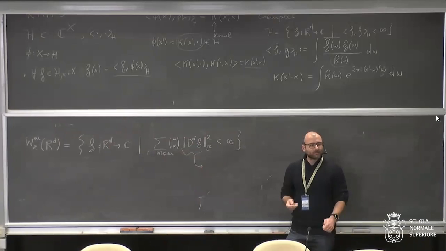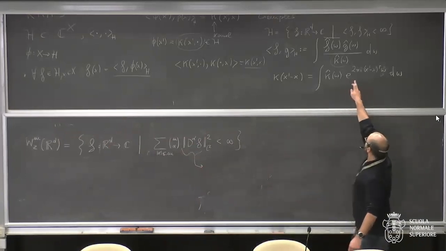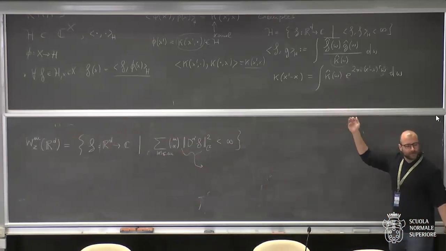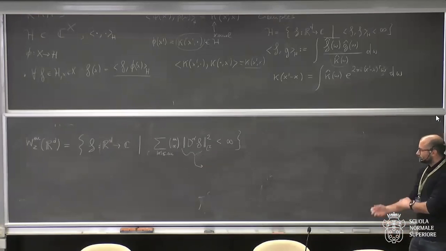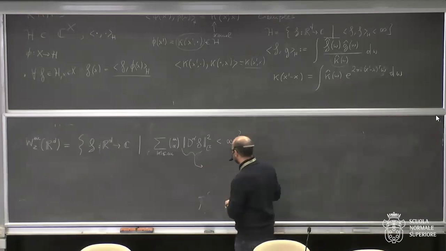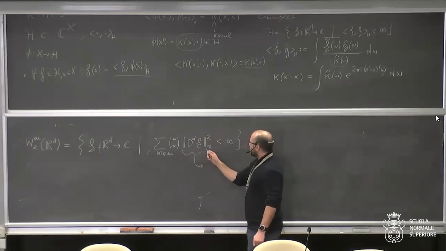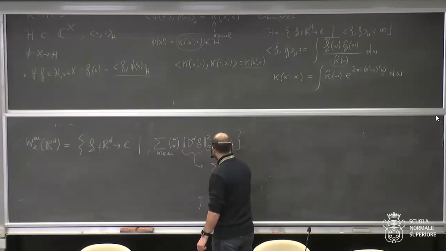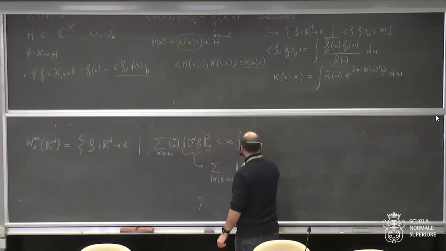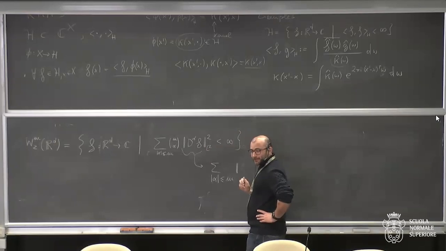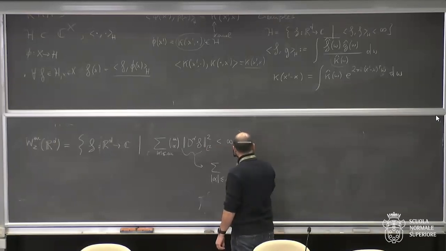Exactly. So there are other spaces. All the spaces of this form, where this K controls the derivatives, depending on the properties and the derivatives you want. So you can use classical results from Fourier transform. You can write it as the L2 norm of the Fourier transform of this. What is the Fourier transform of this? There are constants like pi's somewhere, or maybe not, because I used the 2 pi notation.